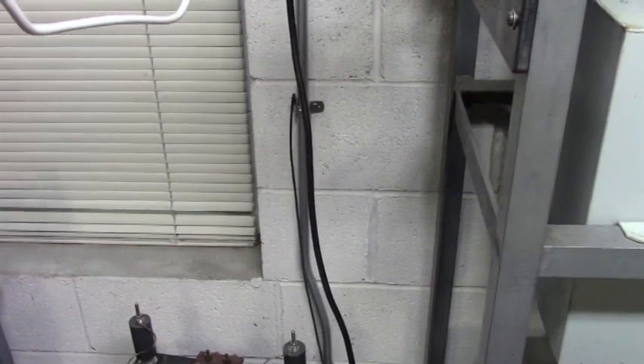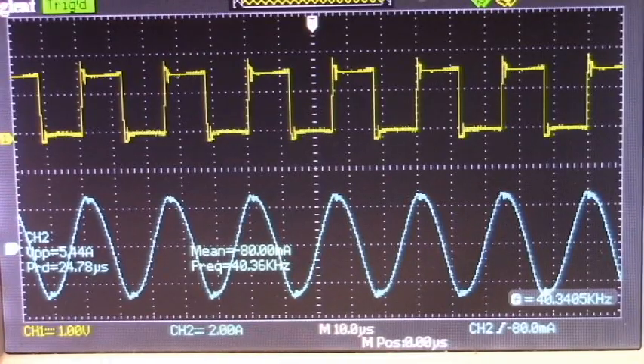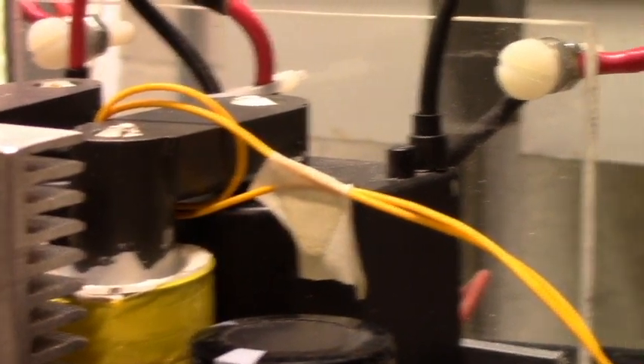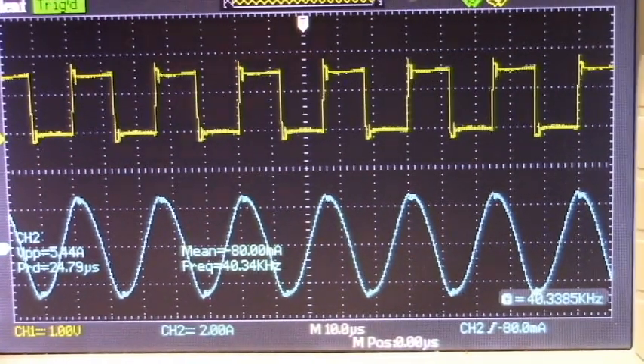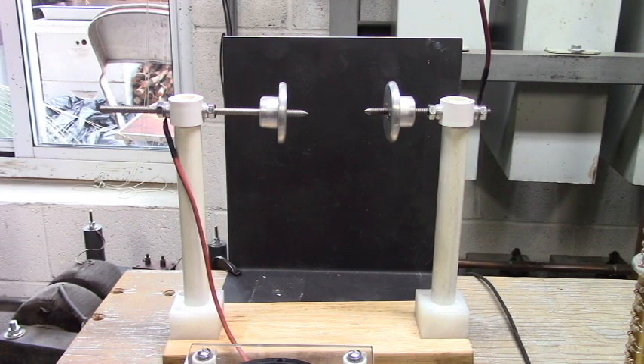This is a real nice setup if you want to charge up capacitors. Here are the waveforms of the setup — the upper waveform is the collector on the low side drive, and the bottom waveform is a loop of wire wrapped around the transformer core. This is run as a series resonant transformer at just over 40 kilocycles. I have a spark gap setup and it will trigger at around 40,000 volts.